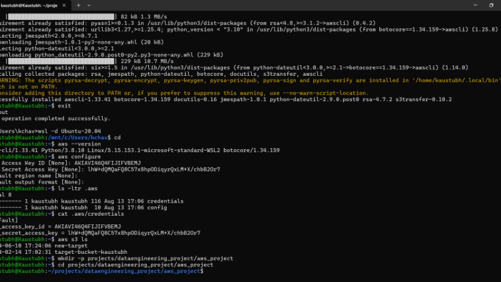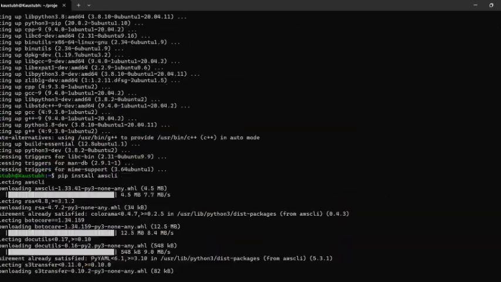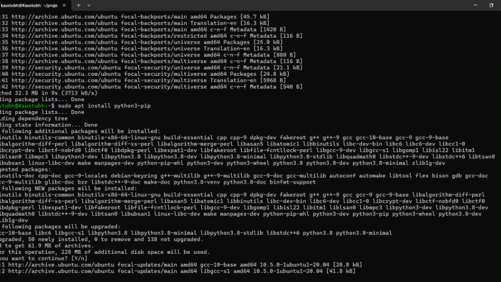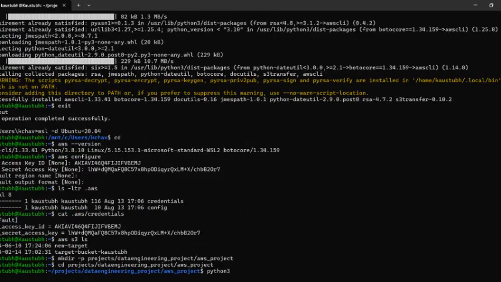Okay, now I'm inside the AWS project, and Python 3 was already installed on our Linux platform. So I will also be able to create a virtual environment. Here we used the Python 3 pip command, you can see it above. Python 3 pip was installed, so we are going to create our virtual environment based on Python 3.